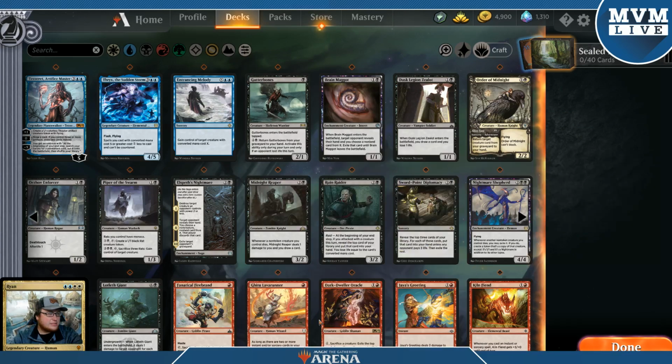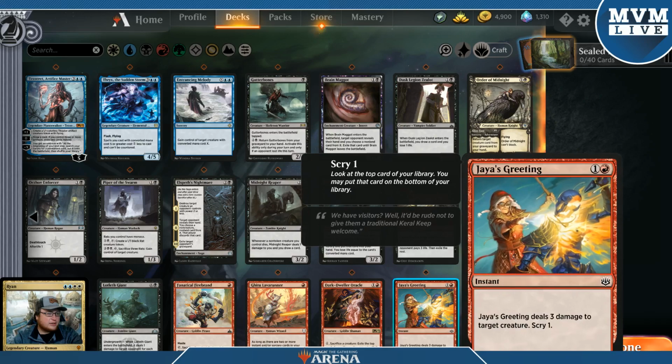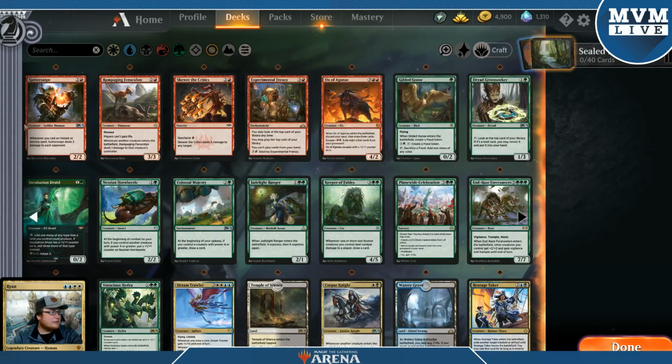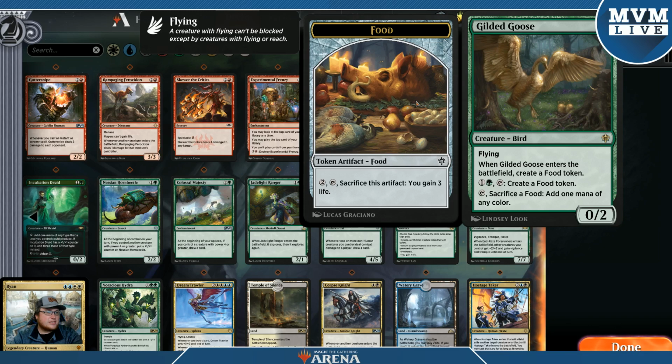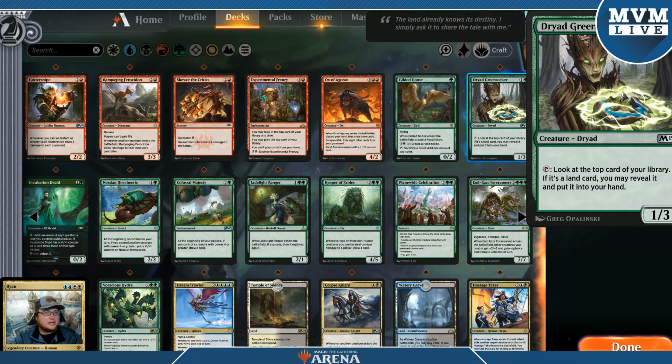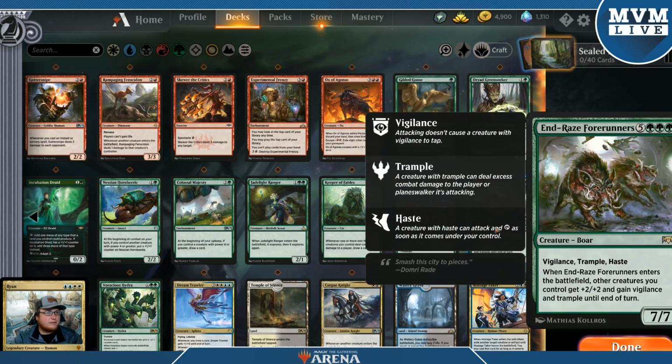Let's look at my red. So I've got some good low-level creatures. Some damage dealt here. Gutter Snipe is great. That's always a great card. I like seeing this Gilded Goose here. This makes green maybe a viable option. Dryad. Oh, and I have the Endray's Forerunners.